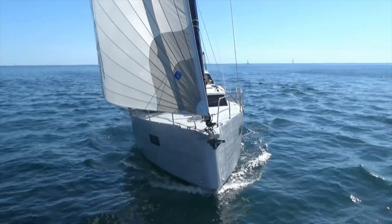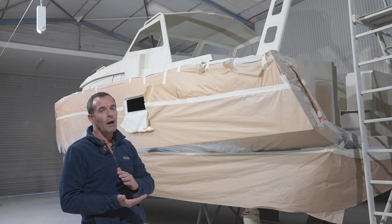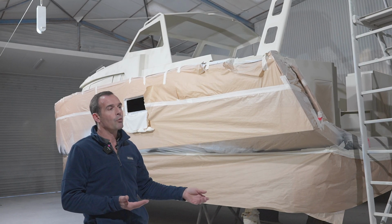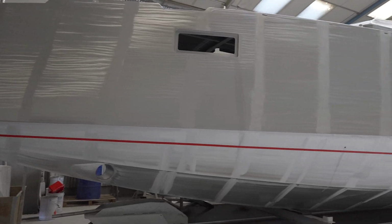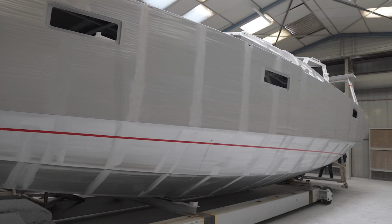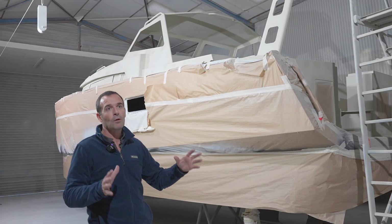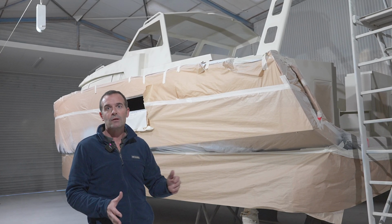So the process is the boat will be ground and vacuum cleaned, and then pressure washed with hot water to a certain pressure to remove all the alumine on the aluminium. Straight away the boat comes in. Once it's dry, it's painted straight away.